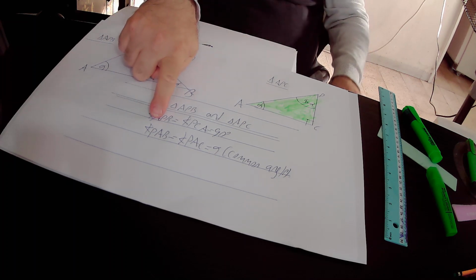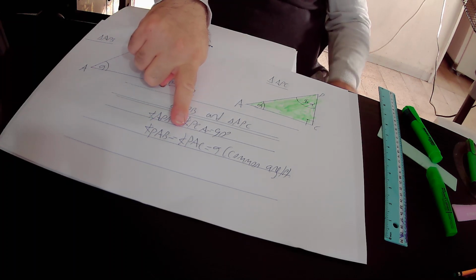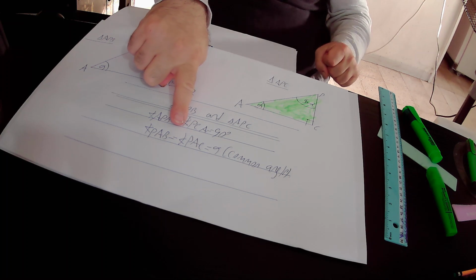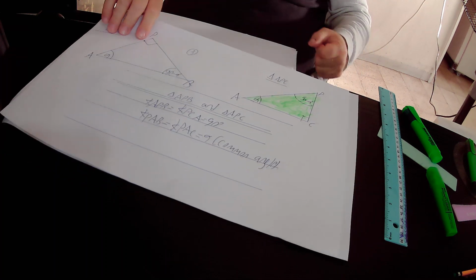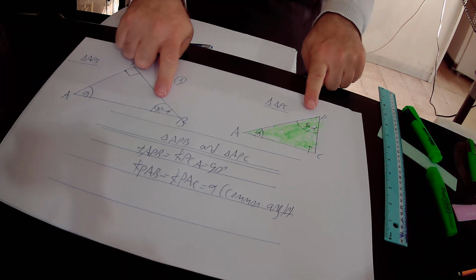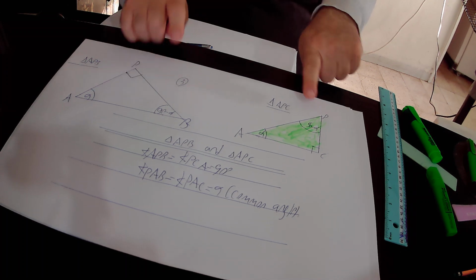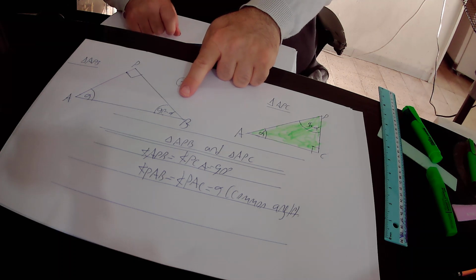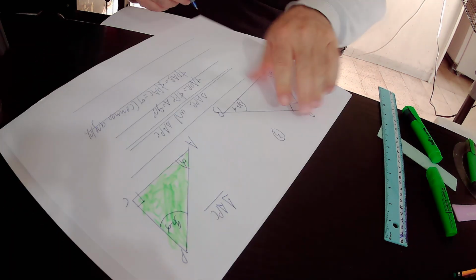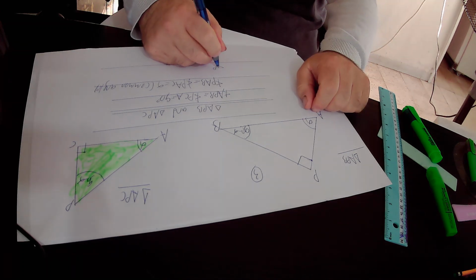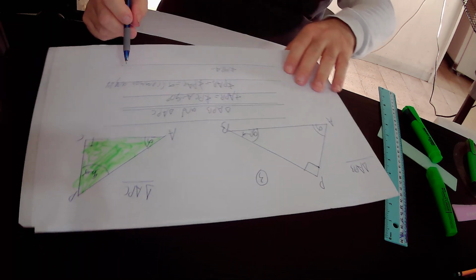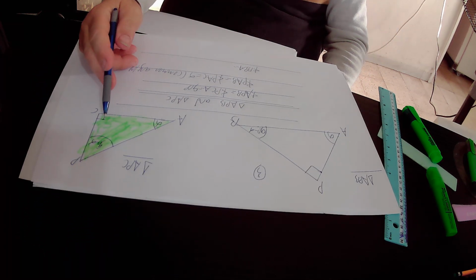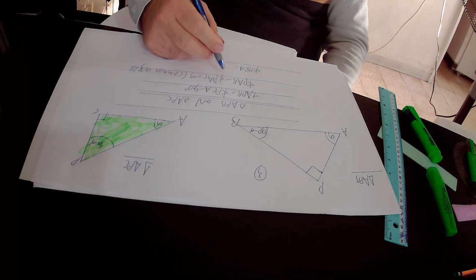This equation means that angle alpha equals itself. We just call angle alpha by two different names. Angle alpha equals itself as a common angle that belongs to both triangles. And finally, those two angles are both equal to 90 degrees minus alpha, therefore they are equal to each other. So actually, this is angle PBA in the right triangle, and it is equal to this angle, that is actually angle APC in the green triangle.